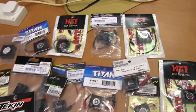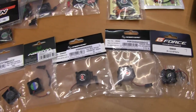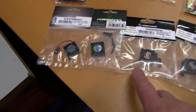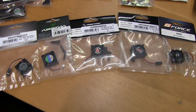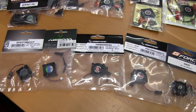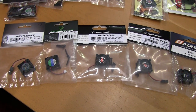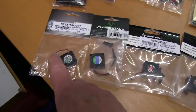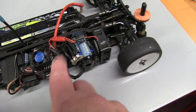There are three different sizes basically. There's 40mm, 30mm and 25mm. Now the 25mm ones are normally for speed controls. They come with plugs normally that fit in your particular speed control. But they might be useful for fitting in other smaller vehicles, 12 scale and that, for trying to cool the motor, as they're fairly small. And as long as they've got two wires, you can always extend the wires. And you can do something like this, put a wire, and you can even put a plug on it.